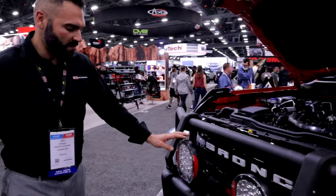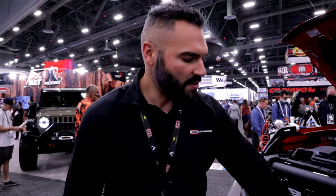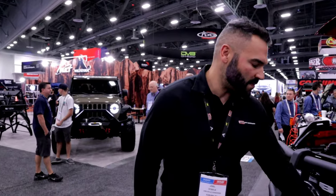We were chosen by Ford to be a strategic partner with them. And one thing that is a must for their engineers is all these systems compatibilities must be taken into account. And we offer a full range of lights as well. These are our Solis lights. You can throw a spotlight on the driver's side, a floodlight on the passenger side, a light bar, customize it, or no bar, but this is a fully winch capable bumper.